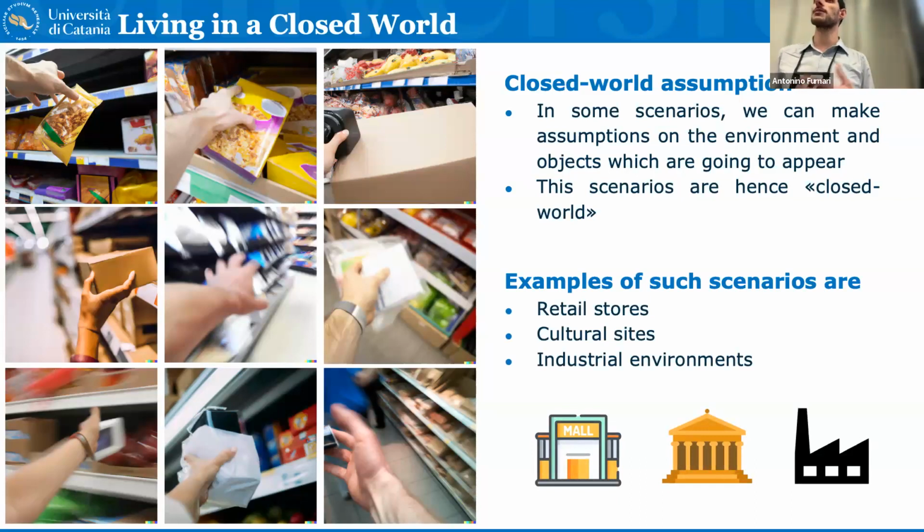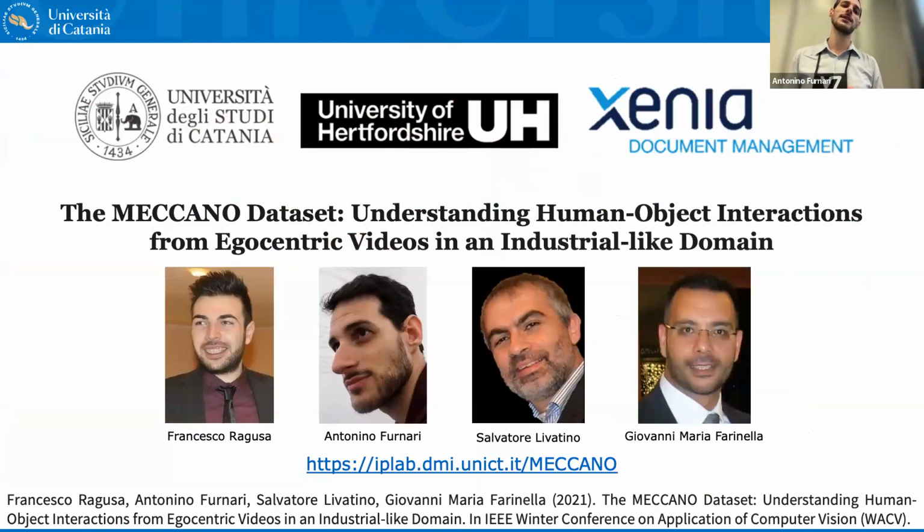And in particular, with respect to industrial environments, we also focused on collecting data which can allow us to understand the perception of people while performing procedural activities such as assembling something or working on an assembly line. But since it's very hard to collect data in real industrial environments, because of privacy and because of the safety of the workers who should collect the data, we came up with the idea of collecting a data set of people assembling a toy model. This is a collaboration with the University of Hertfordshire and a local company, Xenia Document Management.